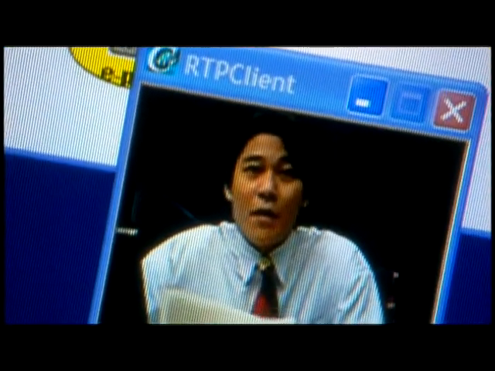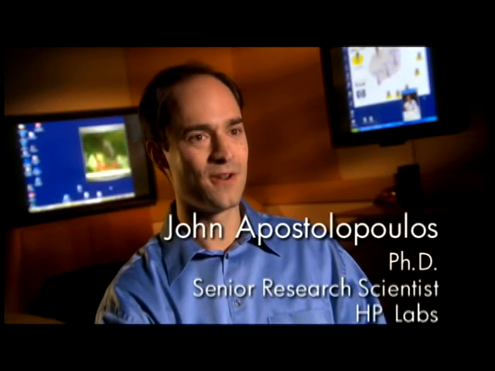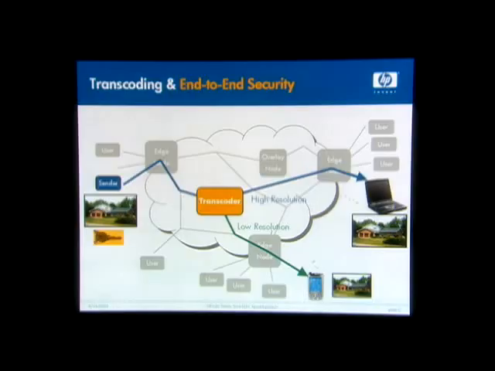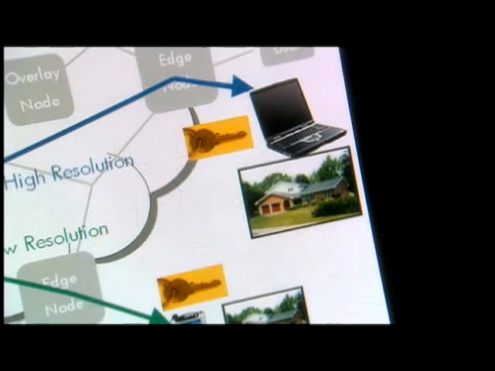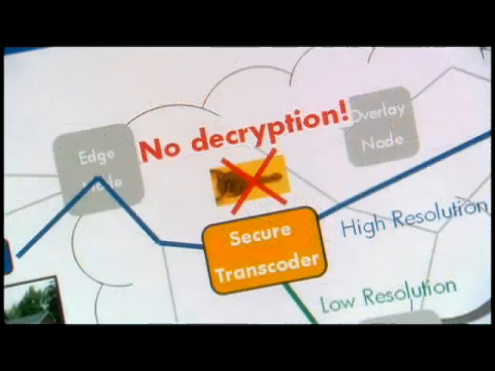So if a sender creates some content and wants to send it to a receiver, in order to prevent other people from seeing the content, the sender will have to encrypt it. Now what happens is once you encrypt that content, it makes it difficult to adapt that content for the final receiver. People have said that this is not possible to do. However, we've looked at the problem, and via the technology that we invented here at HP Labs, we've shown that you can solve this problem.